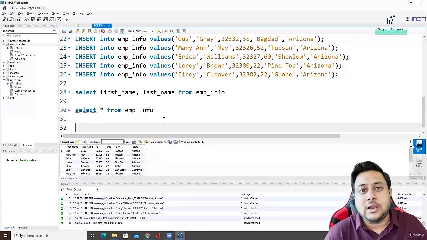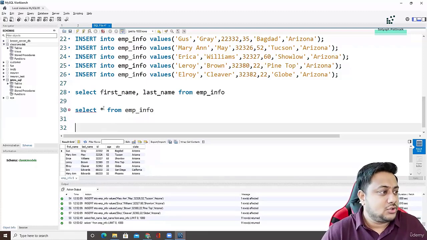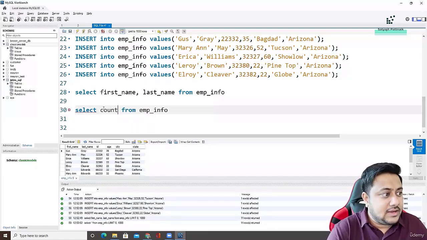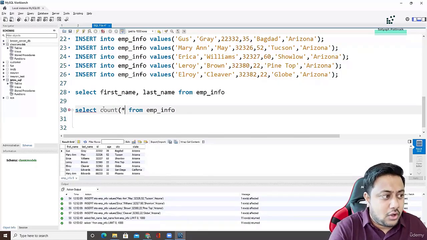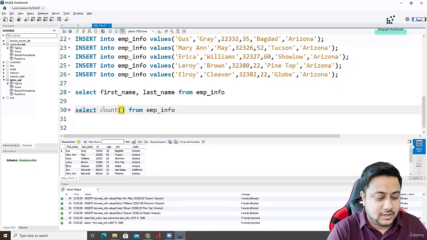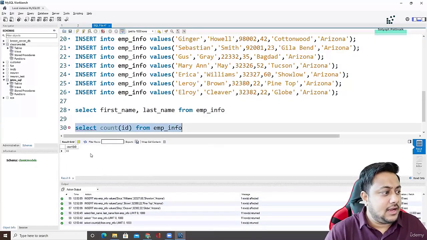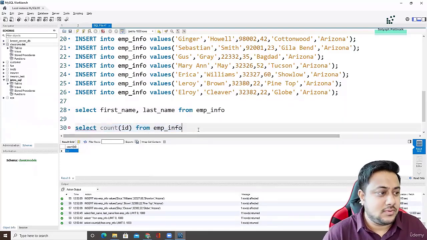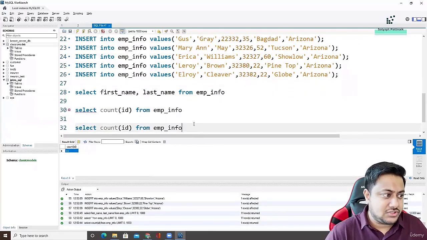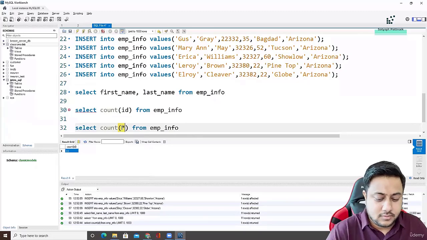So count basically helps us in counting the data. So what you can do is you can either do count on the whole records, or you can do count on your primary key. If you do that, it will tell you 11 records. Same goes with your count star also. Same thing.